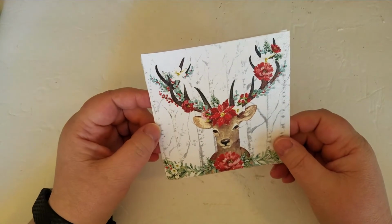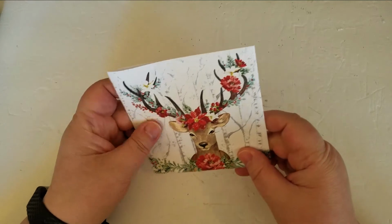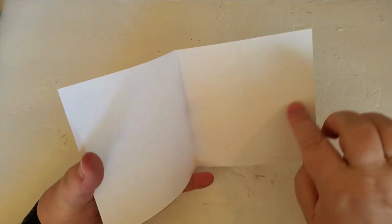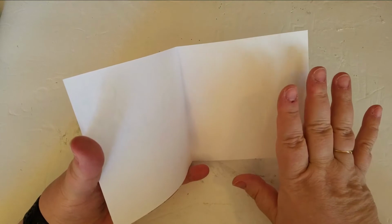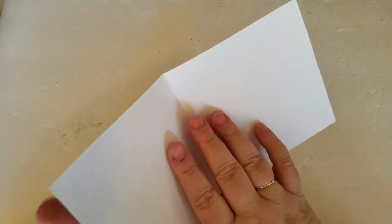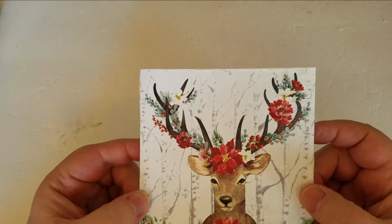Simple as that. If you want to add a little bit of additional embellishments, if you want to maybe stamp something, personally I don't want to stamp anything on here. If you happen to have a stamp set that will let you, or have a Merry Christmas, Happy Holidays, whatever kind of seasonal stamp you might want to put here, or if you want you can just leave it blank and just use it to write a note in there for a card to go to somebody. So there we have the card portion.